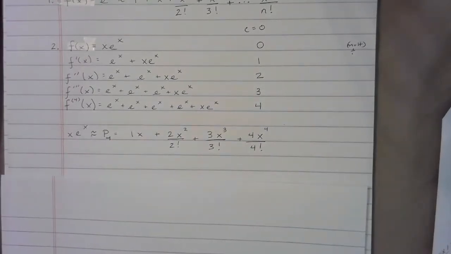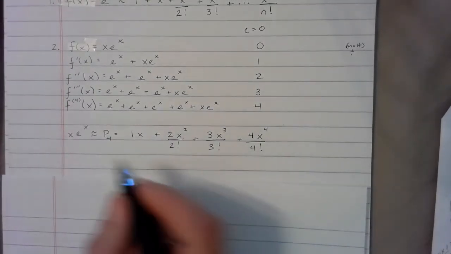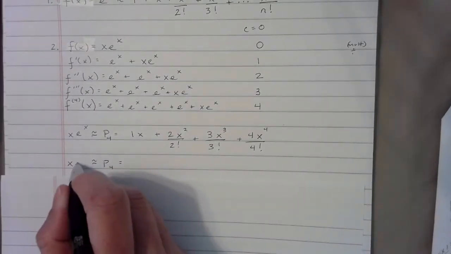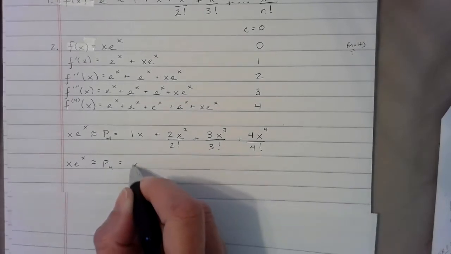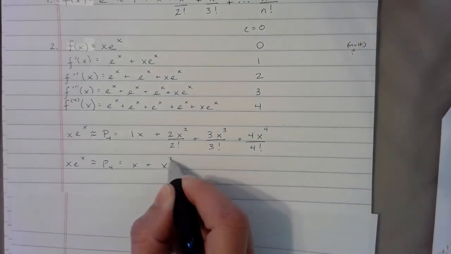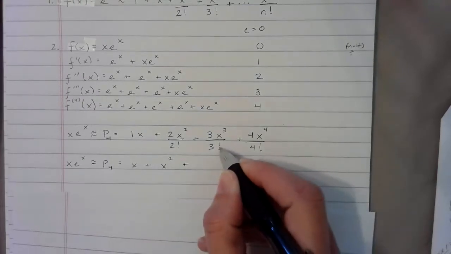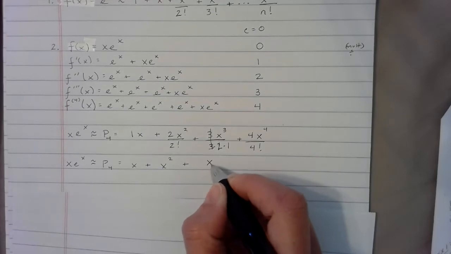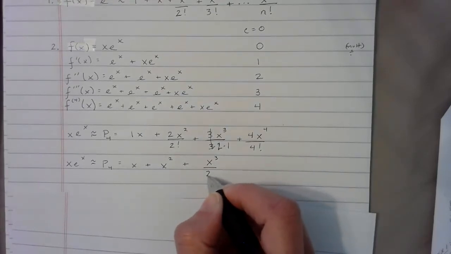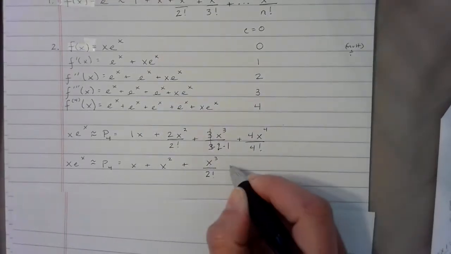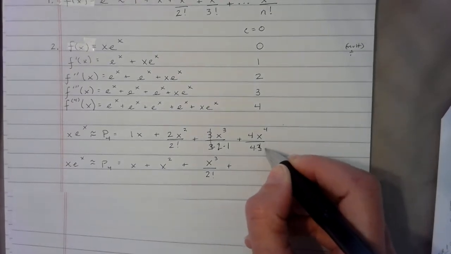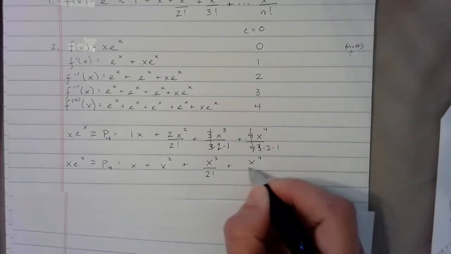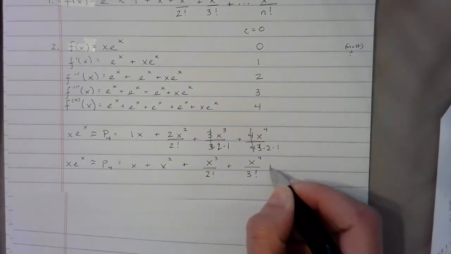My bad. Alrighty, and we can simplify this a little bit if it helps you to come up with a pattern, but you don't have to. I'm just going to write it as x plus x squared plus, remember, 3 factorial is 3 times 2 times 1, so the 3's reduce out, so it's x to the third over basically 2, or 2 factorial, and this is 4 times 3 times 2 times 1. These cancel out, so you're left with x to the fourth over 3 times 2 times 1. That's 3 factorial.